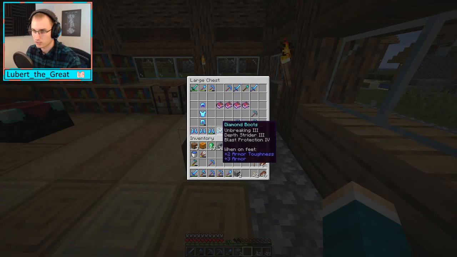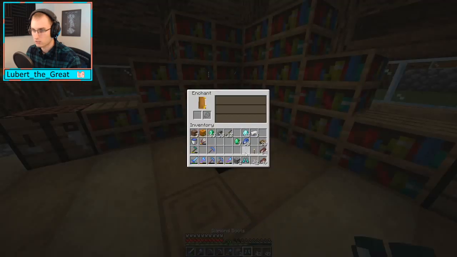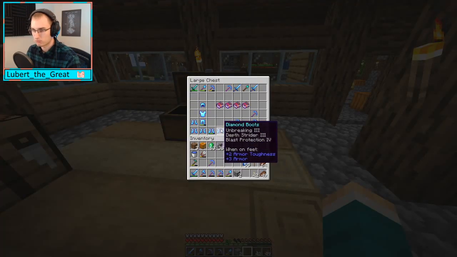What do we got here? Oh, yeah, I was trying to get feather falling boots. Let's try another one of those, since we have the levels. It figures. I'm never going to get feather falling boots.